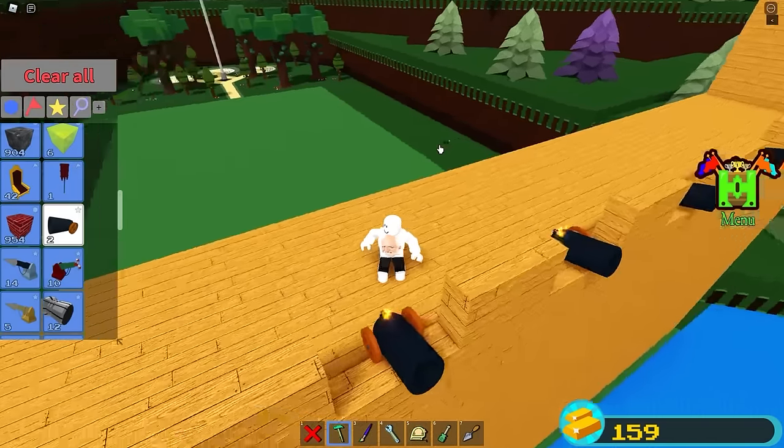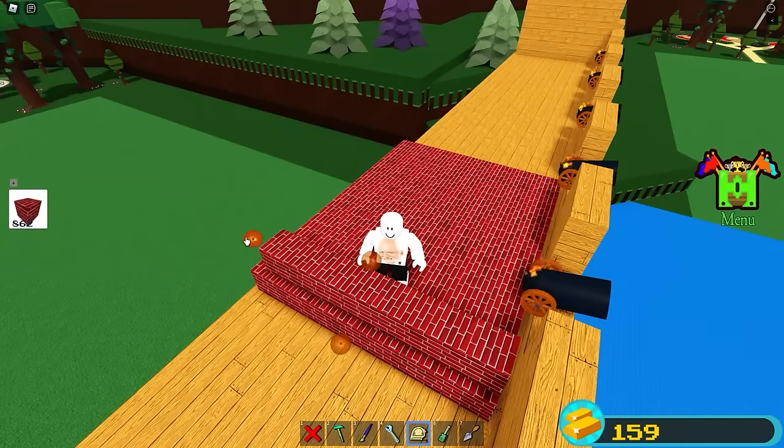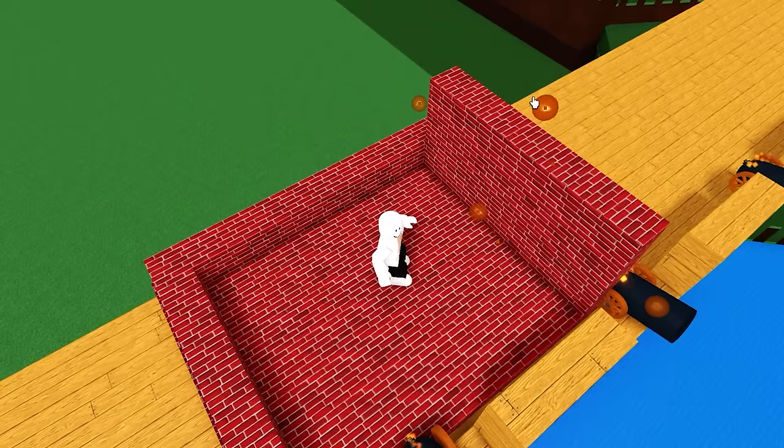Now I got to build my throne room. It's all about protecting myself. So I'll try to do it here in the center. Okay, for some reason, this is off again. I have no idea why. Stupid game's probably broken. But let's just get myself nice and secure.